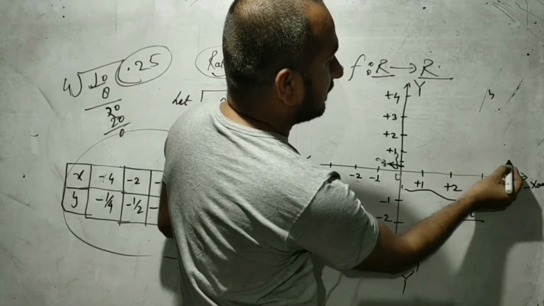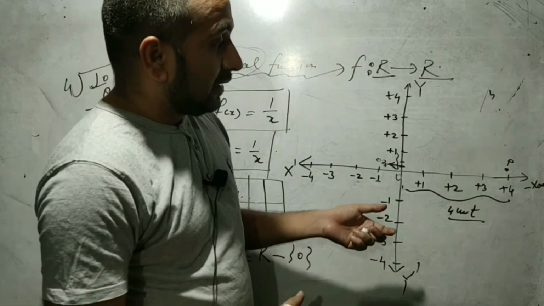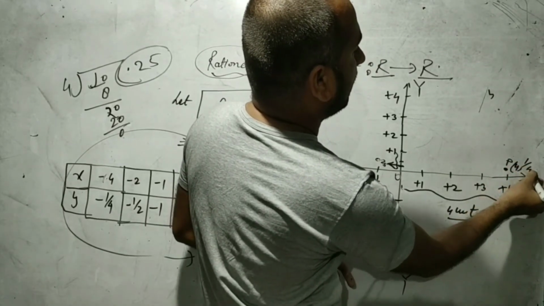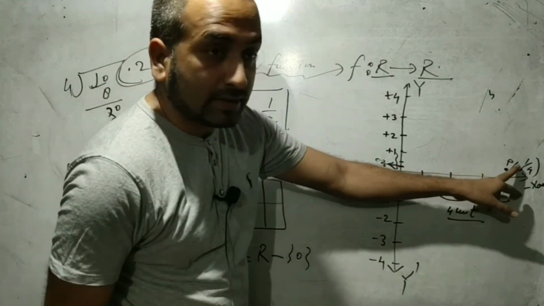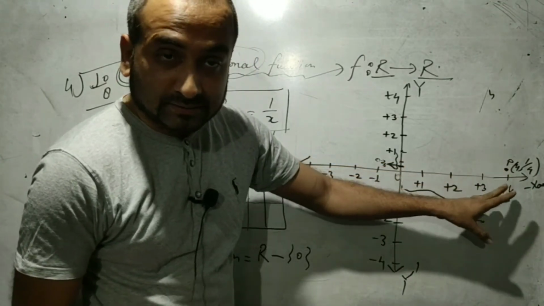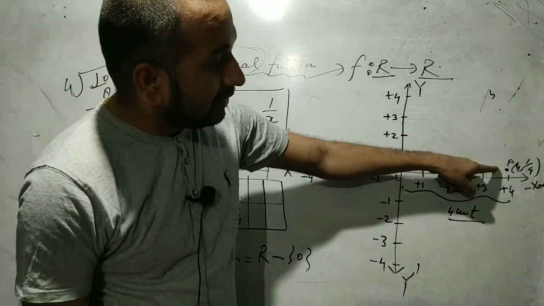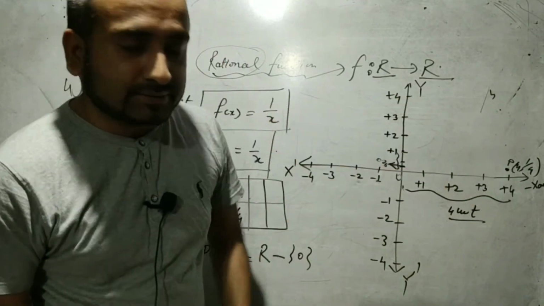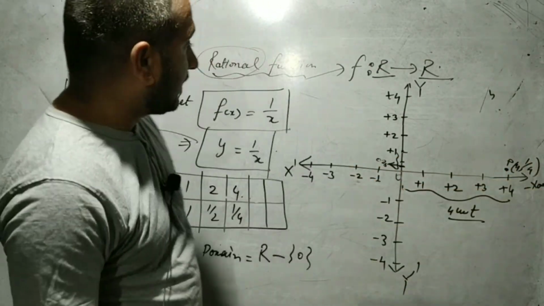So now, if you are locating the point, the point will be located at this place. Suppose this is a point P. What are the coordinates of this point? At first we will write the distance on the x-axis, whatever we have covered. It's 4, and y is 1 upon 4. So I have located here the point P. 4 is called the perpendicular distance from the y-axis measured along the x-axis. And 1 upon 4 is the perpendicular distance from the x-axis measured along the y-axis. In this way you will find the first point.